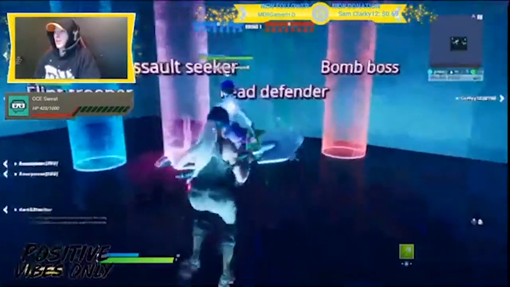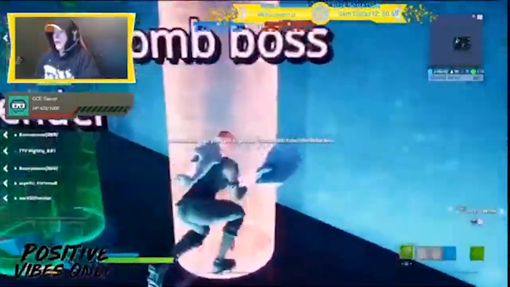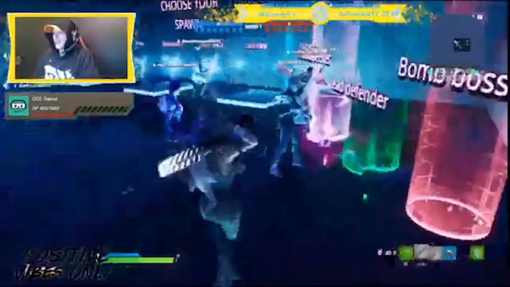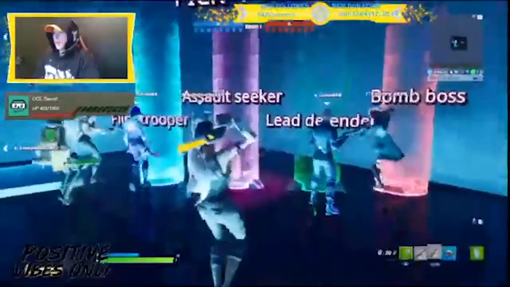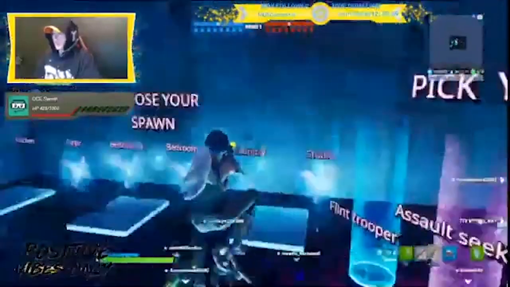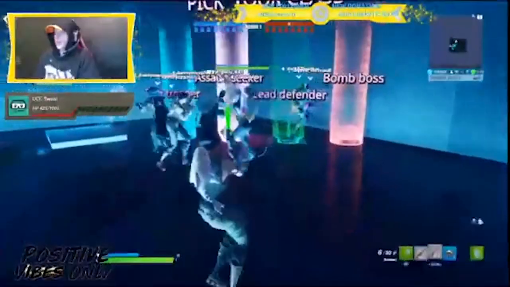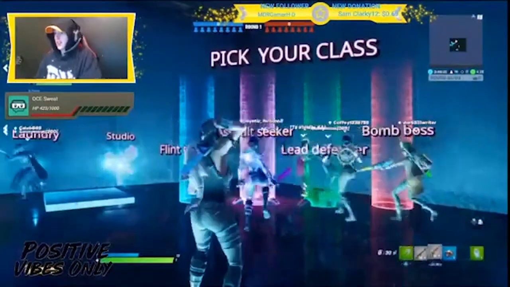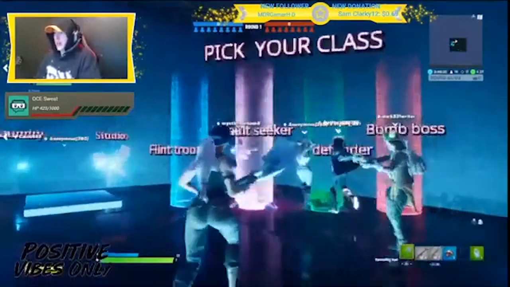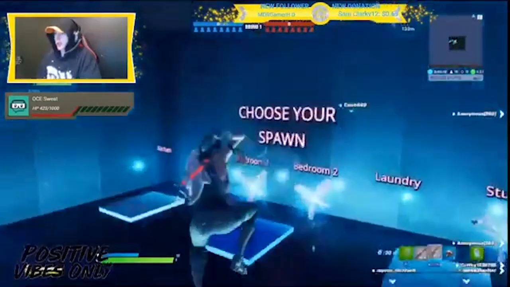Okay, boys. What class are we going to go for? I play this a lot with people off stream. I know Bomb Boss is pretty good. Bomb Boss doesn't have very good speed, but the revolver is pretty clutch for those one shots. Assault Seeker is probably one of the fastest classes you can pick, other than the Hazards class, which you can actually find inside.